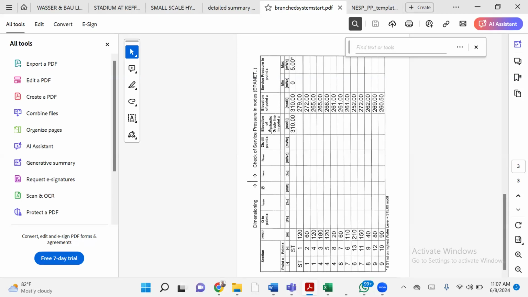Then the next parameter the surveyor will give you is the elevation at each point. That is what you have here at column number, elevation of point Z. Remember, this is the elevation from the surveyor, from the plan. Look at the plan again, the contour line. You see, this is the plan. Then this is the length.